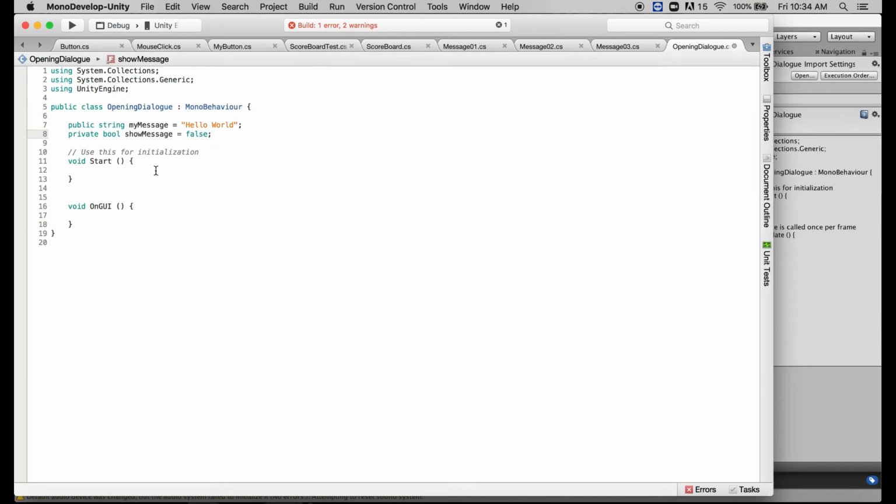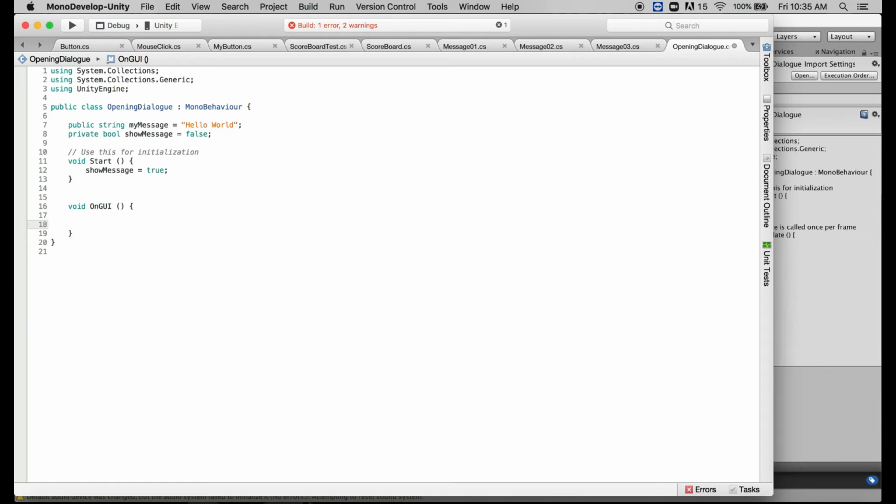Now let's go down to our start function. The default state for showing our message is false, meaning that we won't see it. But we still have the start function. And in the start function, we will simply tell it that we want showMessage to be equal to true, and end with a semicolon. Pretty simple. When we start the game, we show the message. Now our OnGUI will be the most complicated part of this, but it's still not too tough.